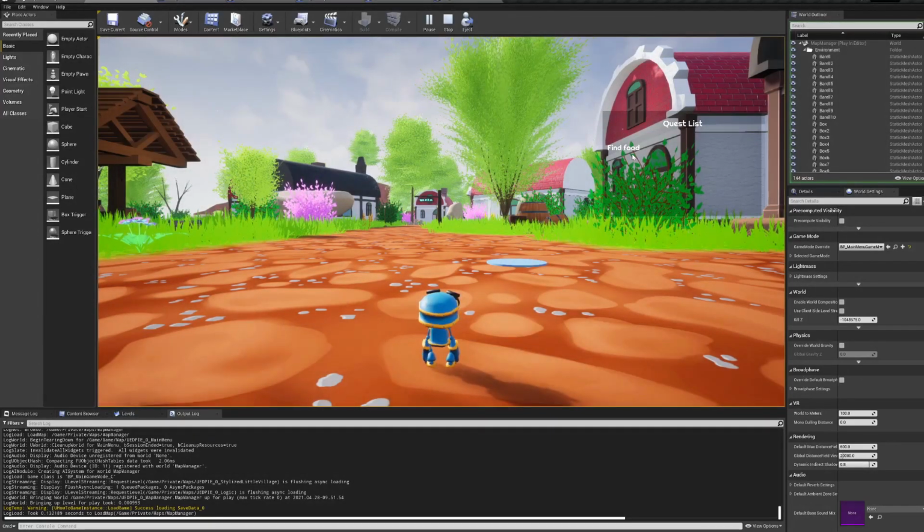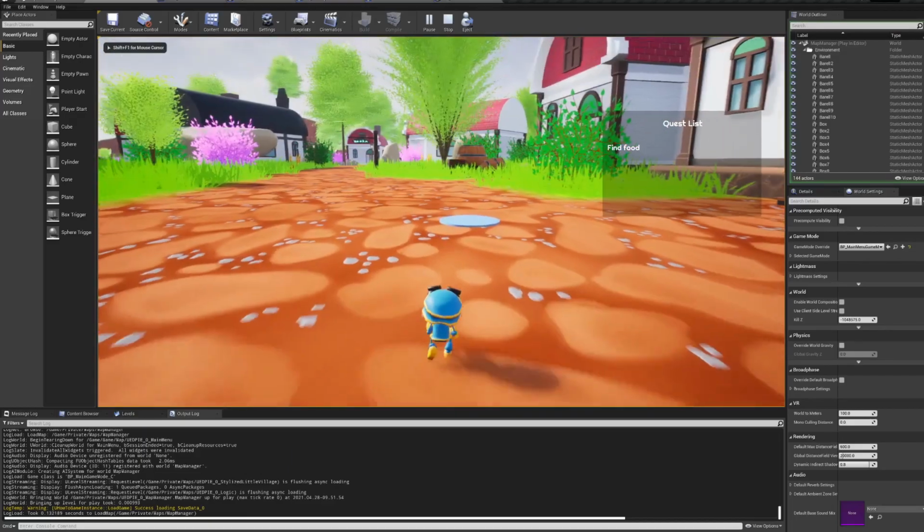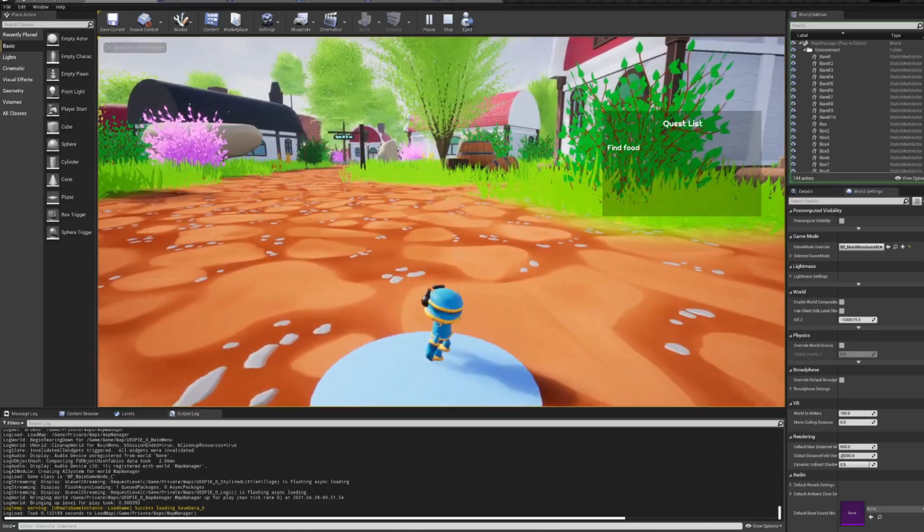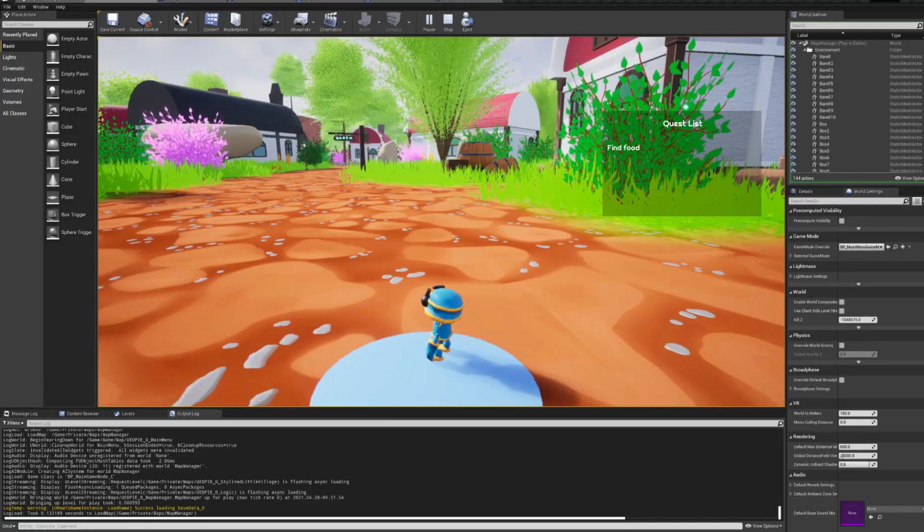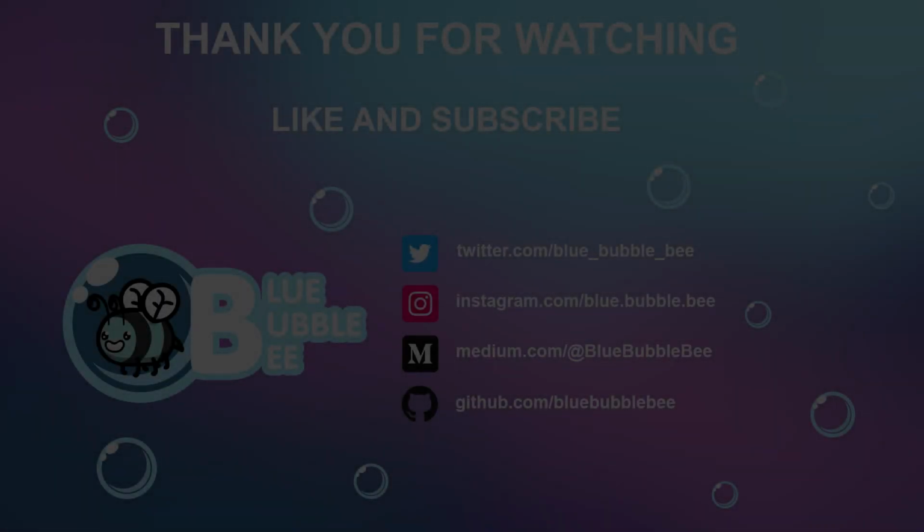And that's it. As you can see, every time I'm in the game, I'm using the quest list on the player, not on the save system. And only when I use this checkpoint, I will replace the quest list. That's it for today's tutorial.